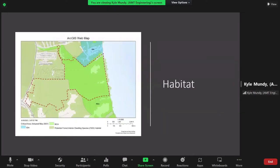There are many ecosystems within the site, but they're especially riparian forests. These have relatively undisturbed and large tracts of forest, which support the breeding populations of forest interior dwelling birds, such as warblers, flycatchers, woodpeckers, and other endangered species. And because of the pristine nature of this land, it's actually one of the best examples of these plant and animal communities in Maryland.